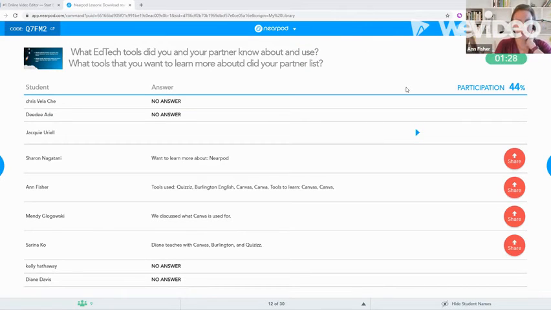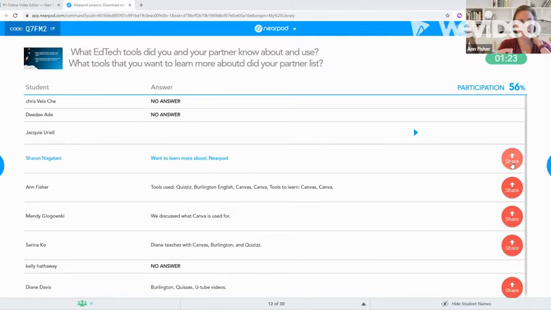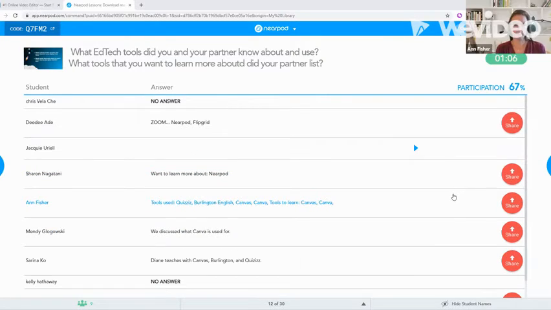Matt, one thing: when you share as the teacher, like if you share one of these responses, you have to do a new share for us because we don't see it. Oh, yeah, it's another window. That's good to know, because I use Pear Deck as well, and it automatically pops up. So thank you for letting me know. I use Nearpod quite a bit, but I appreciate that.